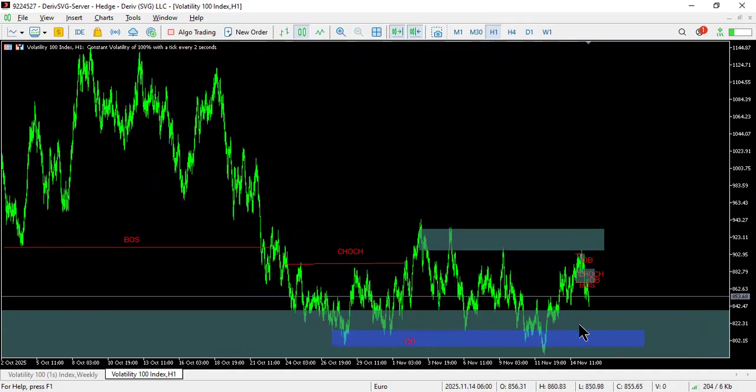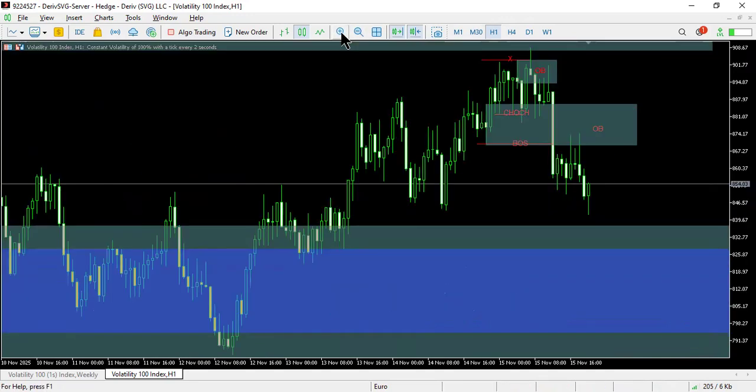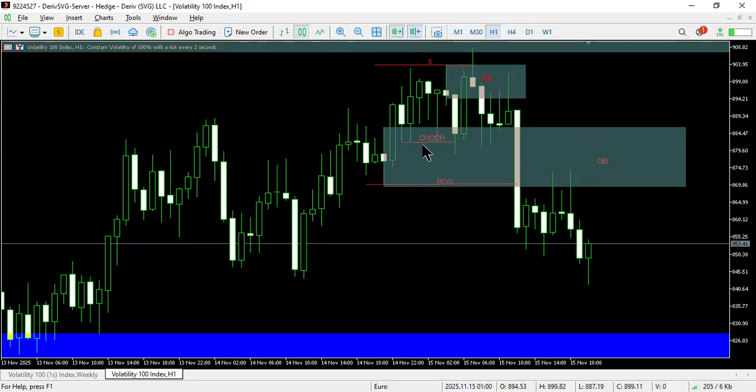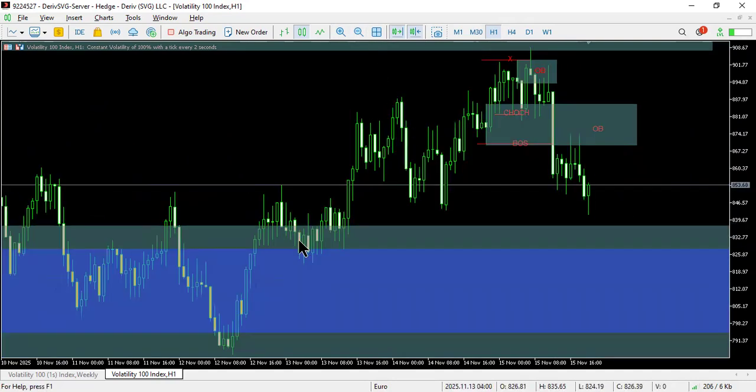So right now there's no trade for us, so we're just going to be waiting for price at that support level, and then we're going to make our decision, because right now price is in the middle of the range, and for me, I don't trade when price is in the middle of a range like this. I like to wait for it to come back at a support or the resistance level.